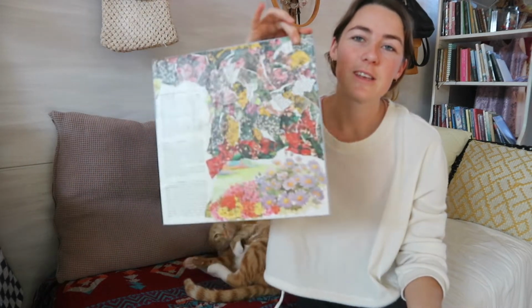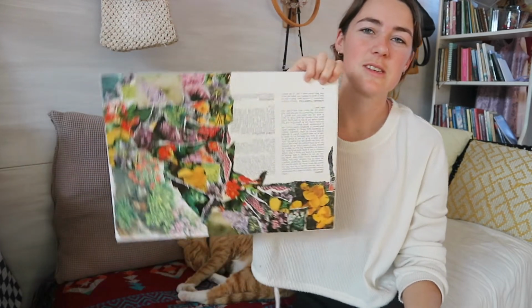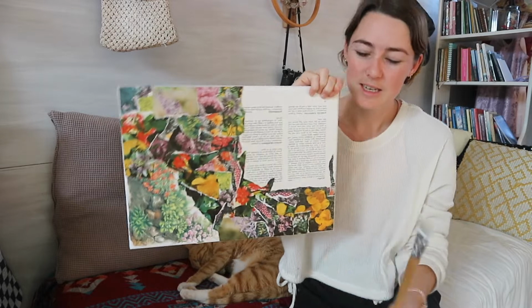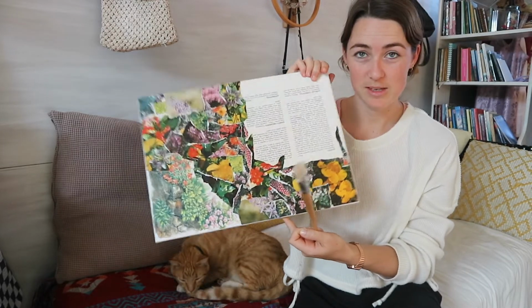So I got going on my collage stuff last week, and I'm gonna continue today. I still don't really know what they are gonna be. Now I'm onto boards. I finished my 2 canvases. So I'm doing stuff like this. It's just like a flower collage. It's kind of the base. So this is the base for painting. Still don't know what painting, but this is basically the base of it.